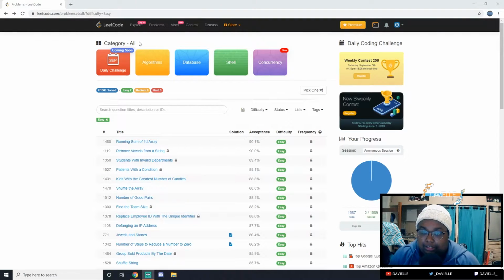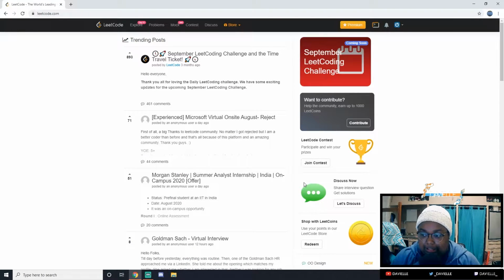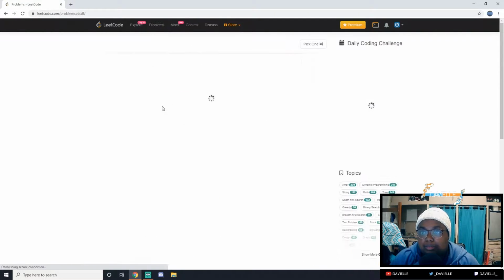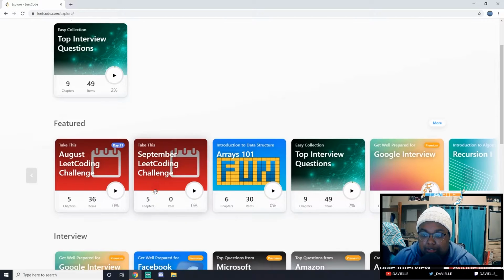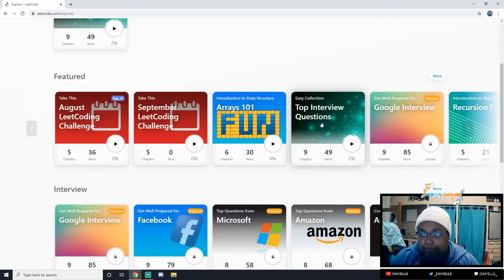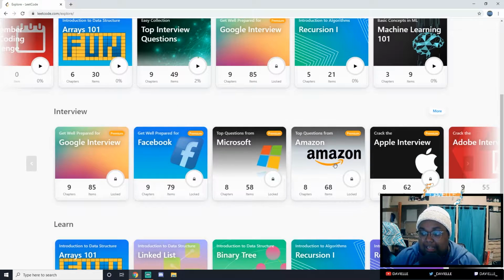So this is LeetCode. Is this the homepage? Nah, this is the homepage. This site is really well known for having good problems and actual problems for interviews. There's a lot that you can do in here. For example, there's a September problem, and there's just top interview questions. There's Google. You have to pay for premium membership. I don't know how much it is, and I don't have it because I'm not going to do that. But they separate the questions by company, which I think is pretty cool, like Google, Facebook, and Microsoft, and all of that stuff.